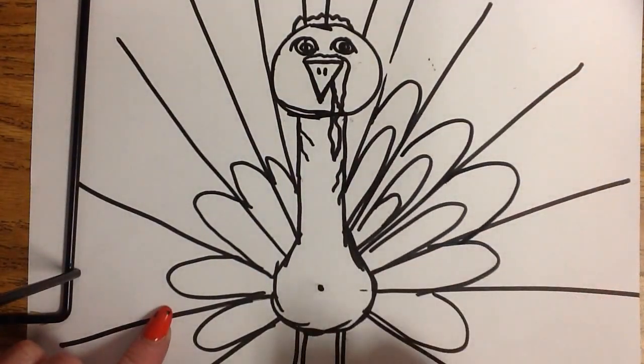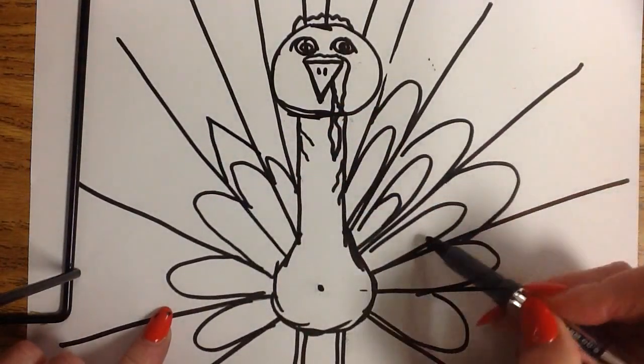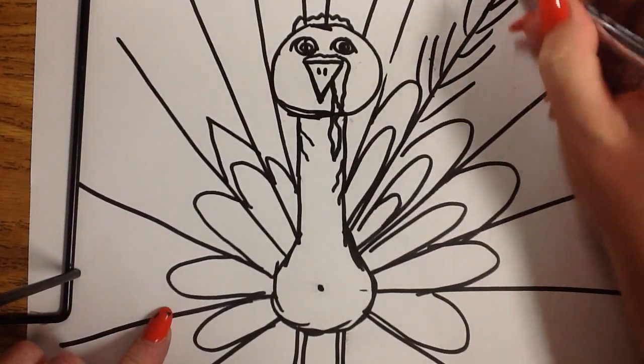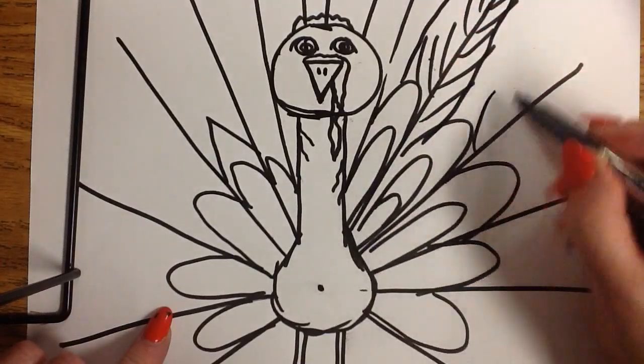So you can layer your feathers. If you want to make them pointy, you can do it pointy. If you want to make them curved, you can make them curved. If you want to add the actual feathers here, you can draw in feathers realistically like this. However you want to decorate the turkey, you make it your turkey now.